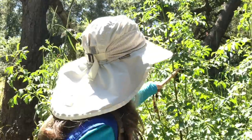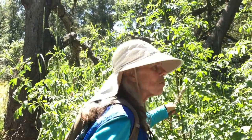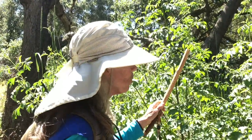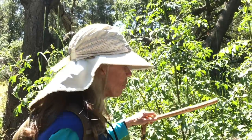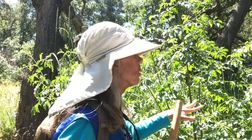There's people coming. So this plant right here, this is the species of plant that my clapper stick is made out of. The elderberry bush. In the fall, there are going to be these beautiful berries that birds and people sometimes make into jelly. But as I said, all the plants here we don't pick, we don't take away from the wild animals. They're just for us to enjoy.